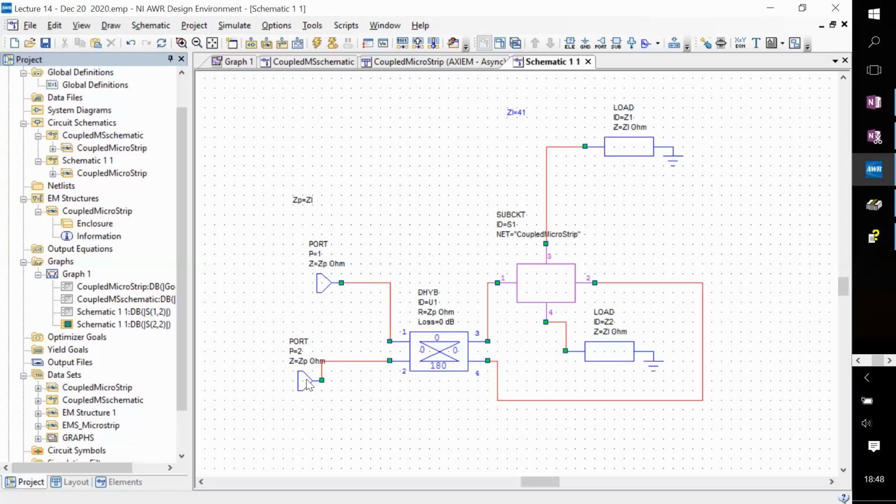It doesn't require it to be the specific even or odd mode case. Here, we are choosing two different parameters to understand two different situations, because we cannot match both even and odd mode at the same time. In a real situation, the hybrid will actually be a 50 ohm device, and your coupler will also be transformed to 50 ohms at the level of the ports. But at the level of the coupler, it will be something different.